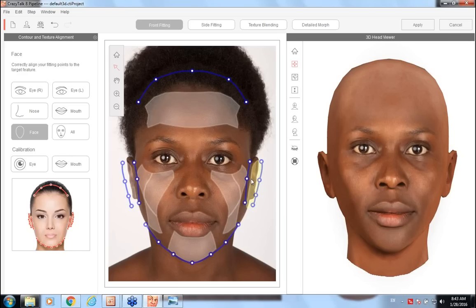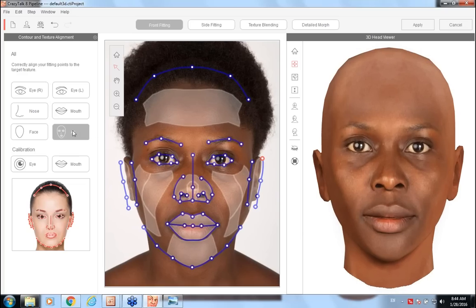So for example, in the ears, I can hover over the ears here, or let me go to the line mode, the point mode. I'm going to give her elf ears, okay? Again, with the point mode and line mode, this is not symmetrical. I have to do this one at a time. But when I want to morph that ear, this will be symmetrical. And I can pull these ears out, or bring them in, give her nice little elegant ears like that. Look at that. Now that is very cool.